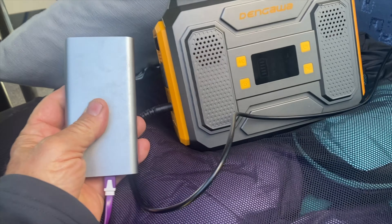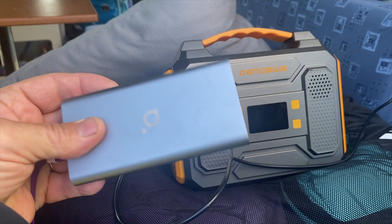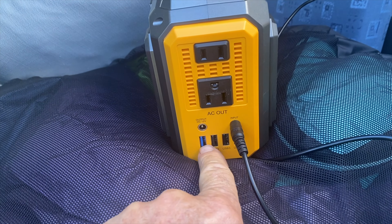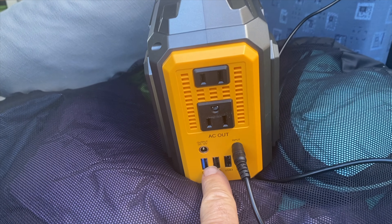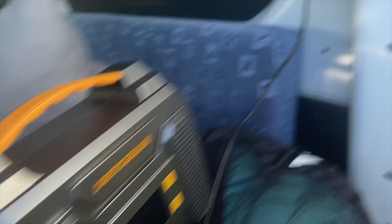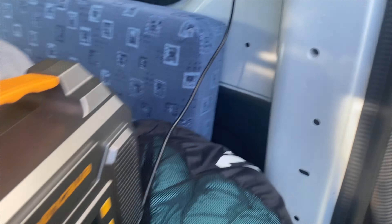You'll need some way to charge your devices, especially your phone at night. At a minimum, I'd recommend a power bank — you can charge it from the USB port up front while driving, and it will run your phone for a couple of nights. I also bought a portable inverter that weighs about two pounds. You can plug in AC or switch it to DC to charge your phone or camera batteries, run your laptop, or in my case, run a CPAP at night. There's a cigarette lighter in the back to charge it while driving, and you can also plug it in at campgrounds if you find an outlet.